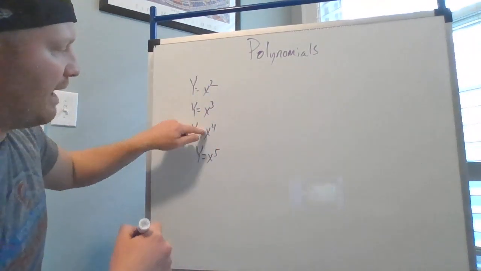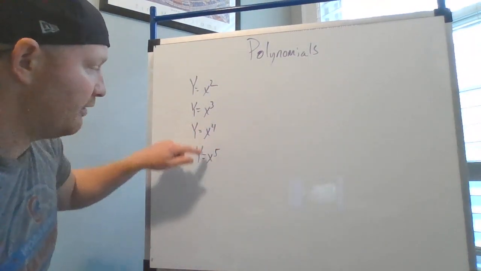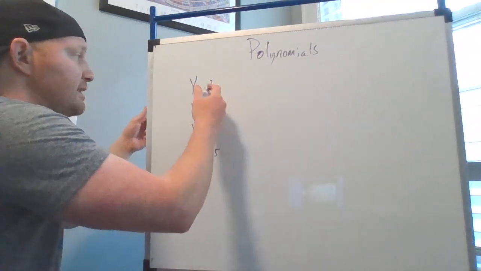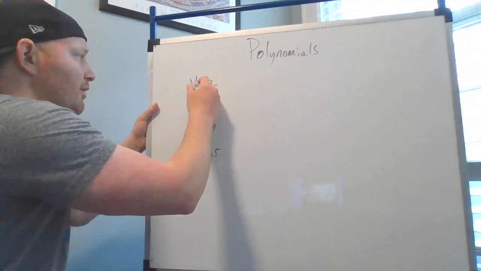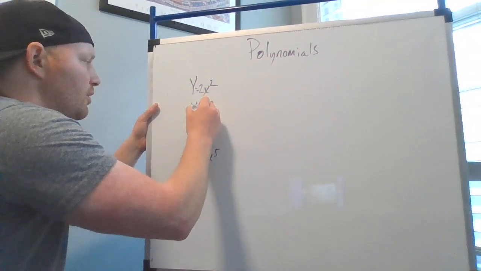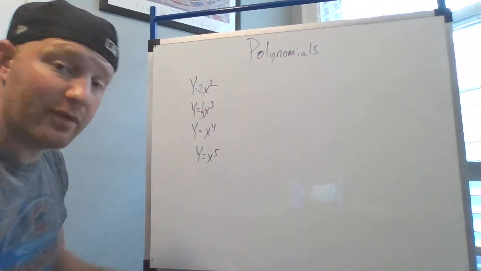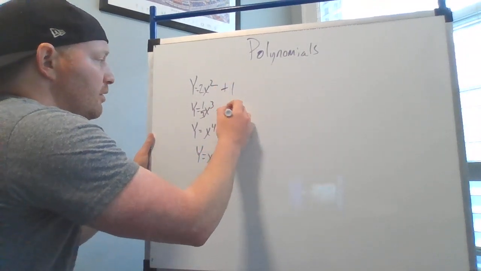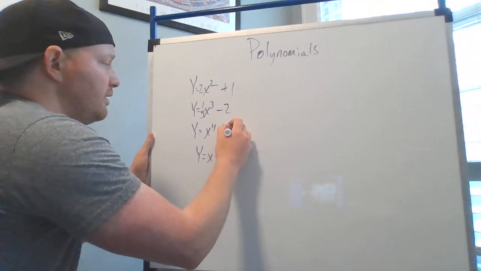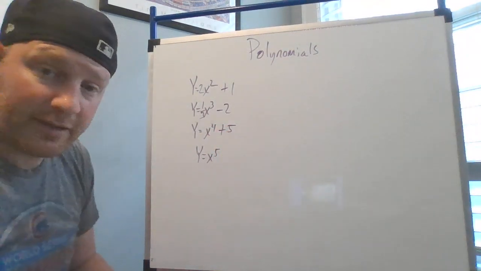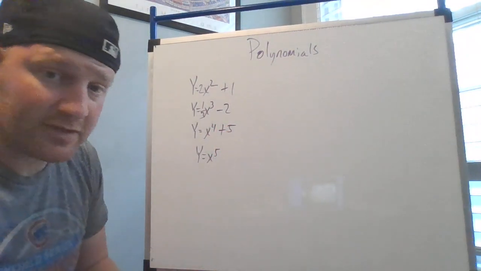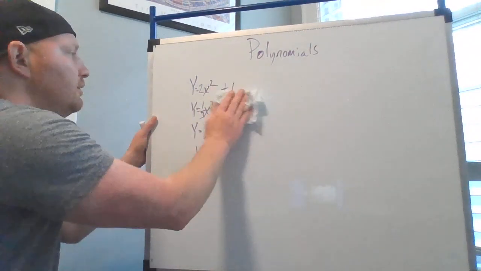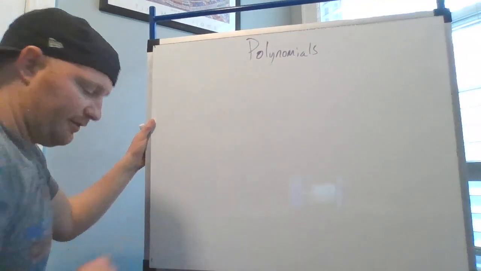So the even graphs have something in common, and the odd graphs have something in common. If you wanted to put a coefficient in front of them, be my guest, but make sure they're positive so they're all in the same area. If you want to do 2, fine. If you want to do 1/3, be my guest. It's not going to change anything. If you want to add something to it, or subtract something from it, or add 5, it doesn't make a difference. Just play with it, and you'll see the shapes of the graphs all have something in common. Again, you're going to use Desmos for that. Now, let's get to the hard stuff.